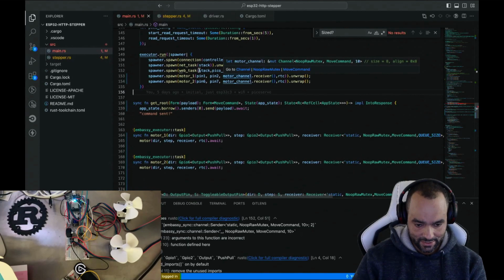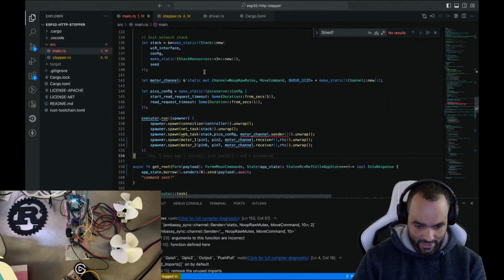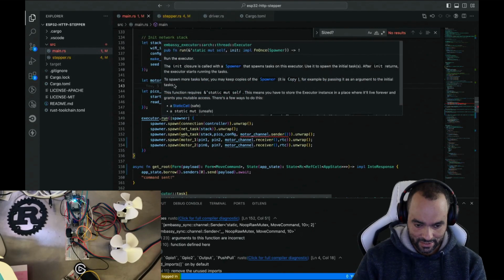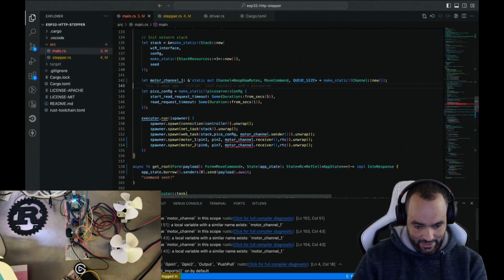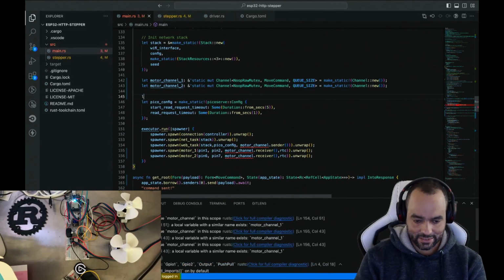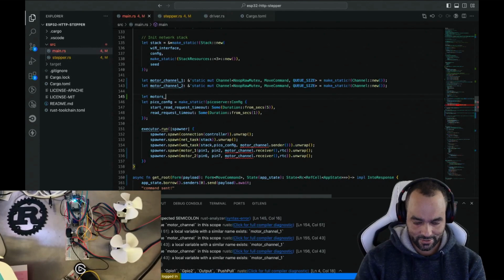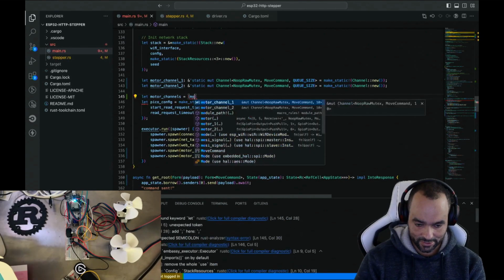Now we need to deal with the channels, right? Because we have a channel here for, let's call it motor channel 1, and let's create another one for motor 2. I mean, we can inline that, but and then let's say motor channels. We're going to make the array we wanted, and we put in motor channel 1 and 2.